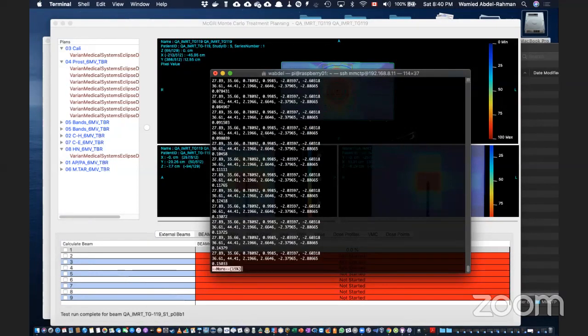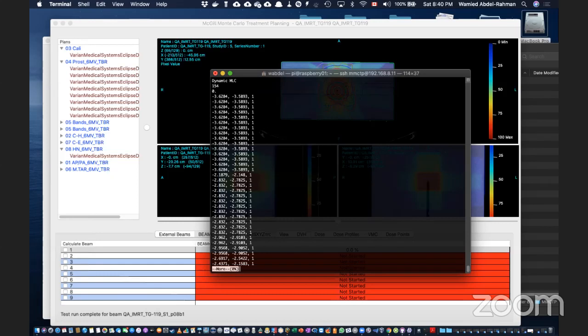Okay. The same thing is for the MLC file. That is also a file readable by EGS. Look at the values. It's -2 and 3 and so on, because MMCTP will convert, because what you need are the positions of the MLCs at the MLC level, not at the patient level.